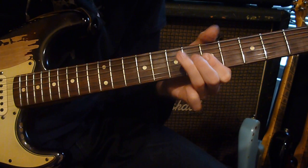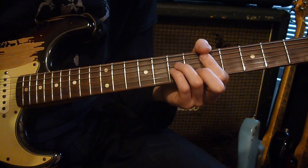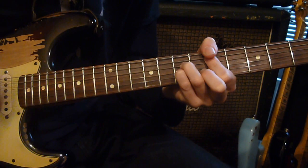And it goes to the build to the chorus, which is just your D minor shape. And it's important to ease off your dynamic here and build it up as it gets into the chorus. So, you kind of hear it building up. And I hope that made sense.